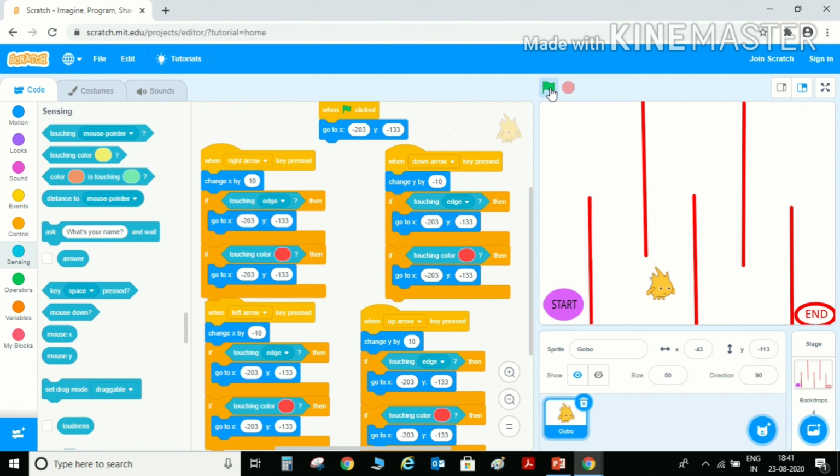So this is the game I have created. I need to move and avoid touching the lines to reach the destination. Whenever I reach the end, my game will be complete.